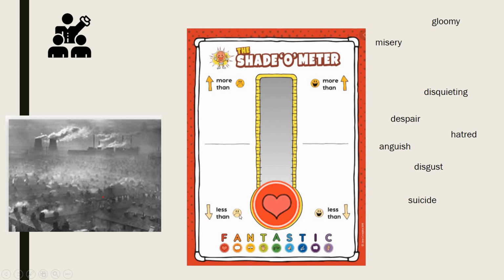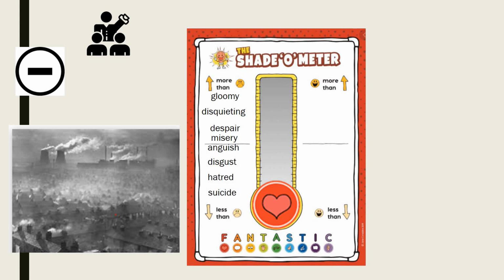The ones that aren't as impactive, aren't as strong, would go down there, and with increasing intensities we go up. So these are all synonyms of the same negative feelings. I would probably put gloomy down the bottom, gloomy, misery, despair, and anguish. I'd possibly have anguish leading to despair. Disquieting I'll probably have down the bottom. I think suicide I'd put right up there at the top. That's pretty serious. That's quite an extreme emotion.